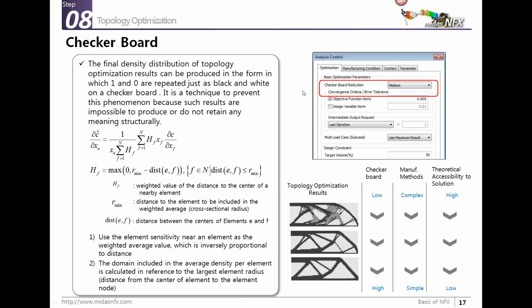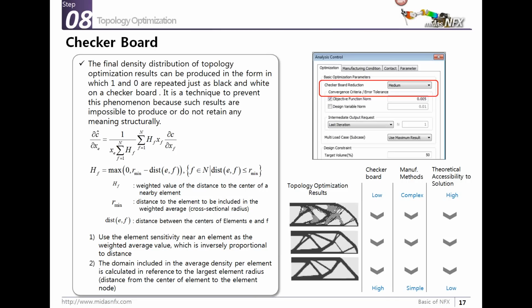Let's talk briefly about the checkerboard. It's not very important, but I'm still explaining because it's some parameter that you can play with in the optimization analysis control. So when you are doing topology optimization, let's say the mesh density is changed in your model.